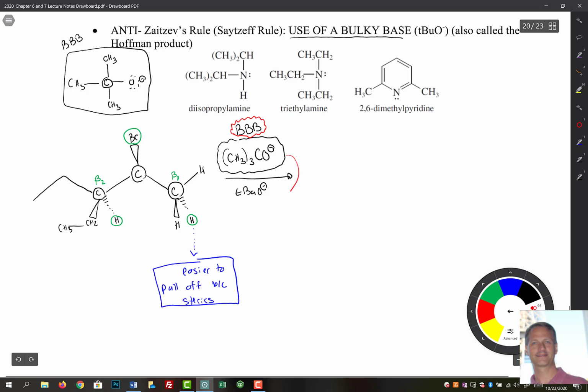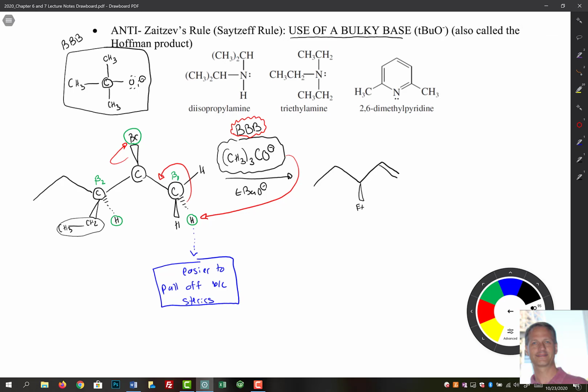So t-butoxide is going to come around, grab that H. We're going to make a double bond there, and then we're going to kick off bromide here. Right. So as far as our products here, we're still going to get 2. Right. So one of our products is going to be this. So if we look at the elimination at that position, we're going to be doing this 1, 2, 3, 4, 5, right? And then that's going to be a double bond right here. And then if we want to just keep this out here as an ethyl, we could write it out here like that. It's not totally necessary because it's not a chiral center, right? But anyway, that would be one of our products.